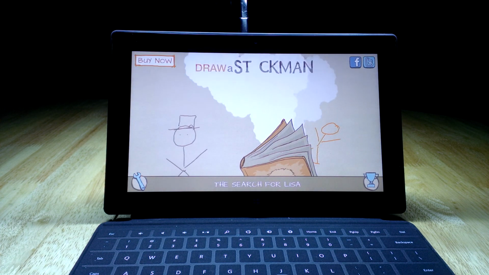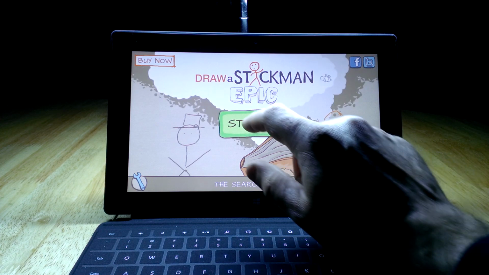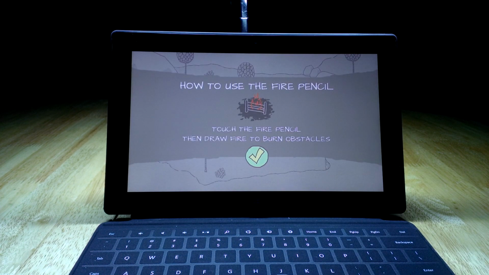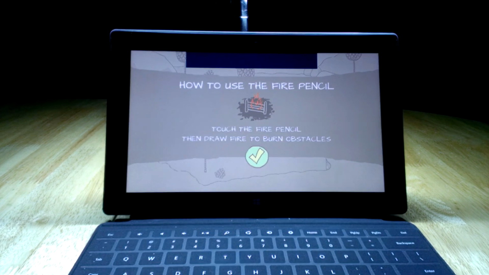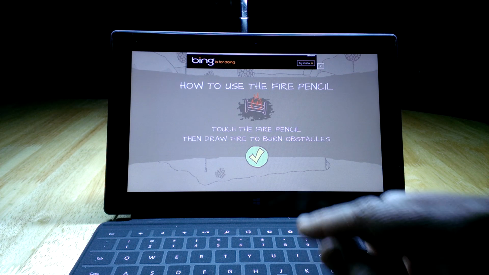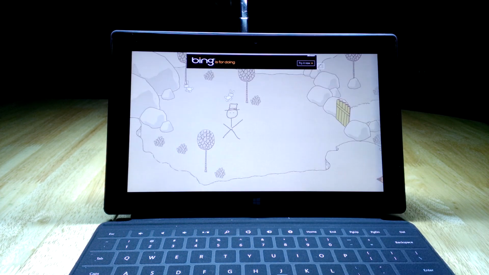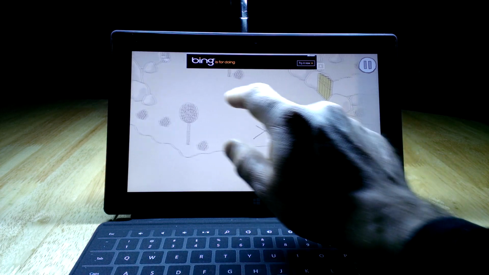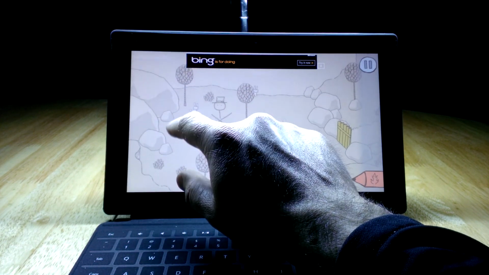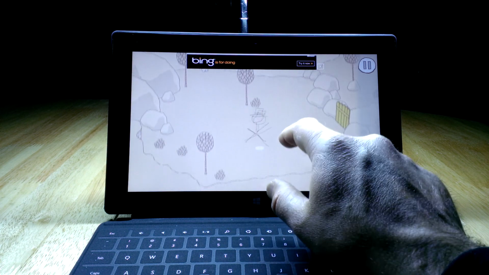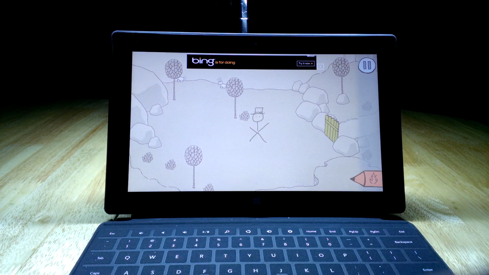And so you can make these stick figures as complicated as you want, but it's sort of a cool idea because the whole game, you draw different things to try to make it through obstacles and solve puzzles. And so you can sort of see on this screen, it's showing me how to draw fire. And so you start off on this open screen, you can walk your stick figure around, and you'll see these cute little bunnies, some trees, all that kind of stuff. But basically you want to now try to solve all these puzzles.